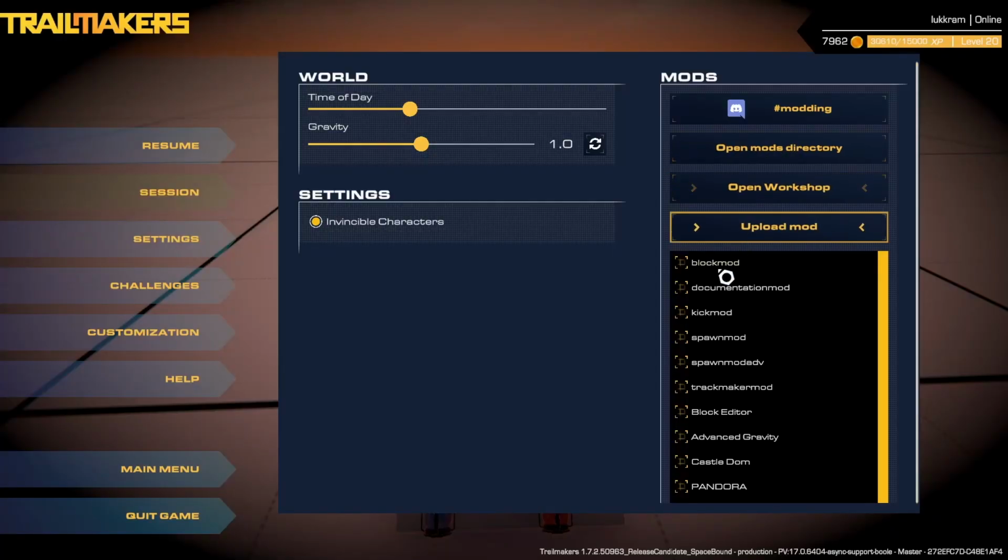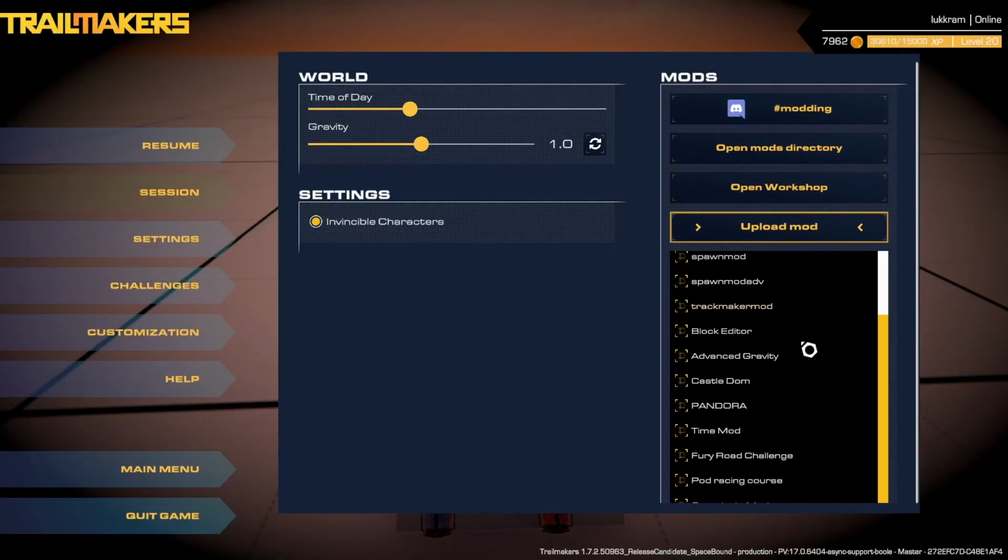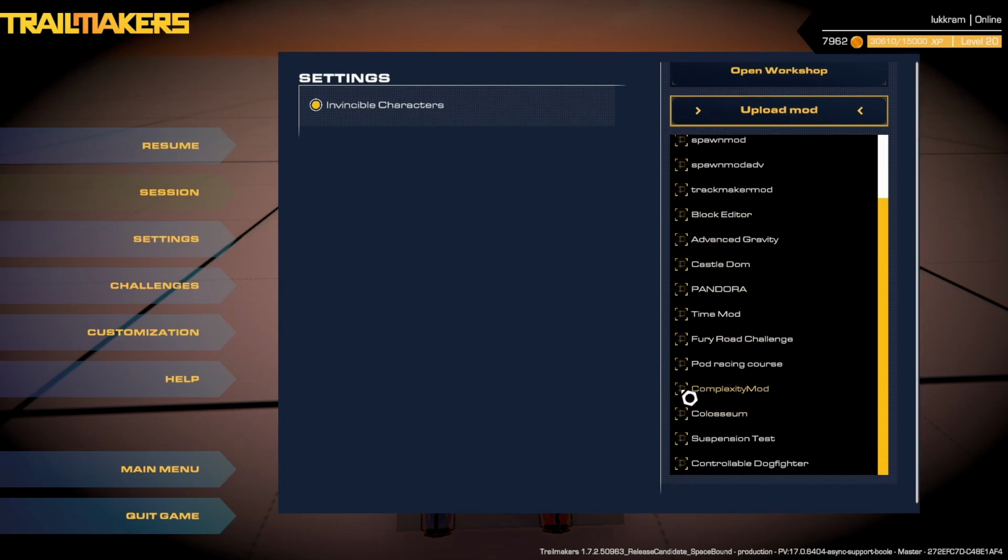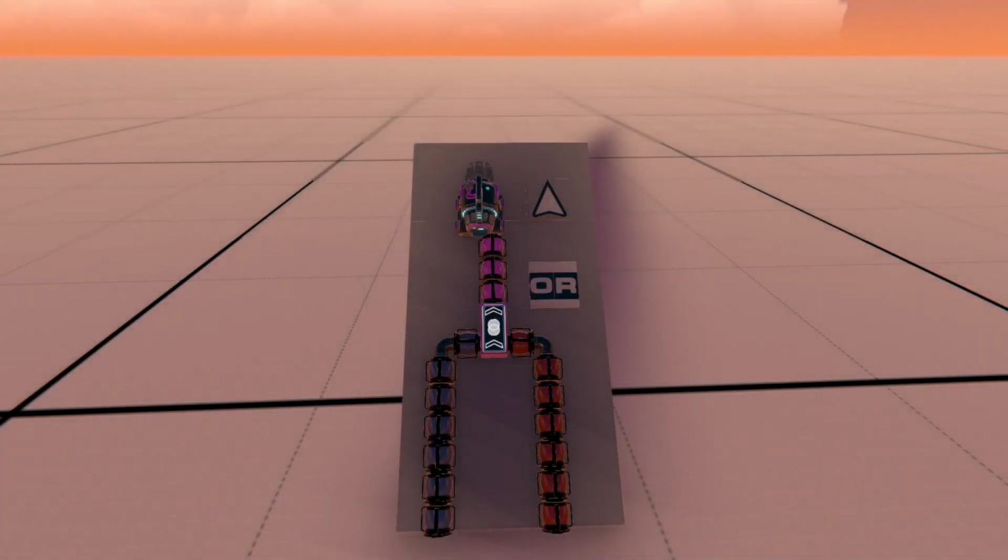Now I'm going to activate the mods. I'm just going to activate the complexity mode just so I can press F4 and get my mouse here to point out things. So first things first, this is the symbol in real life for an OR gate. It's a bit different because the decals wouldn't let me. The sides here are a bit rounded, but an OR gate is basically a little triangle with a curved bottom.